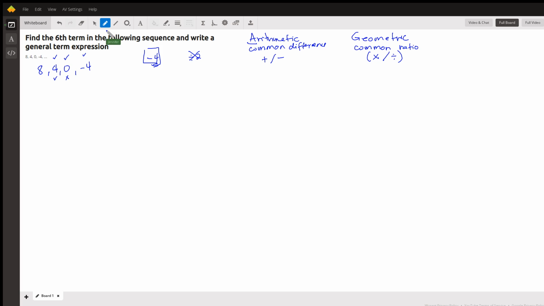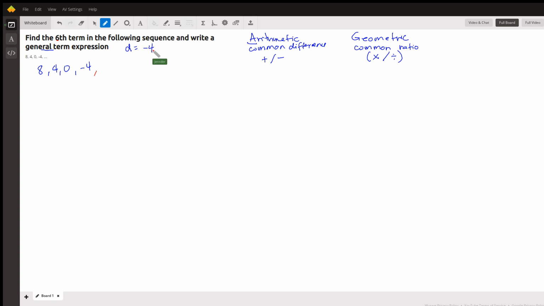So now that you have determined what kind of sequence you have, which is an arithmetic sequence, your common difference is -4. Your d, that's what you normally denote a common difference, is -4. Now we can find the general term, but before that, you also need to find the sixth term. Let's do this one by hand. It's not really advisable because right now it's only 6, which is okay. But what if your teacher wants you to find the 1000th term? That would be really tough, right? But since this is only 6, let's find the sixth term.